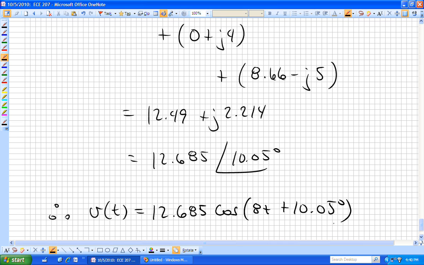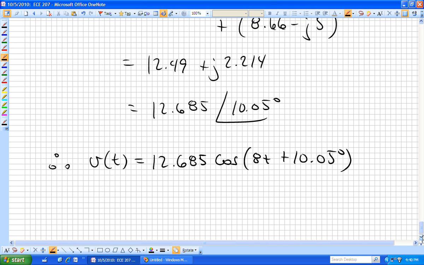Questions on that? Is everybody comfortable with doing phasors? It allows you to go from the time domain into the frequency domain. You may not have to go that far if you're working the problem, but you'll want to make that mental shift. But you know the relationship now. And the reason we're going into the frequency domain is to allow us to work these problems with algebra instead of with differential equations.